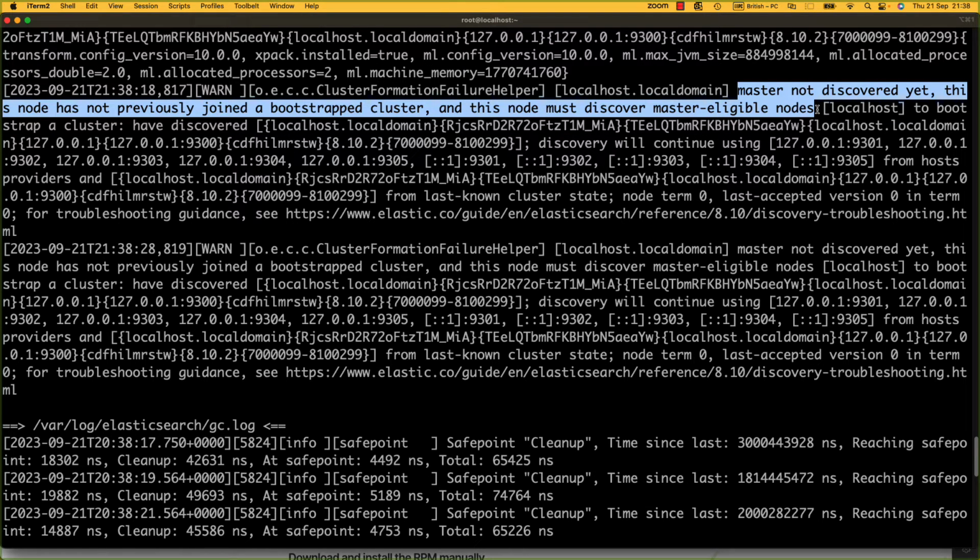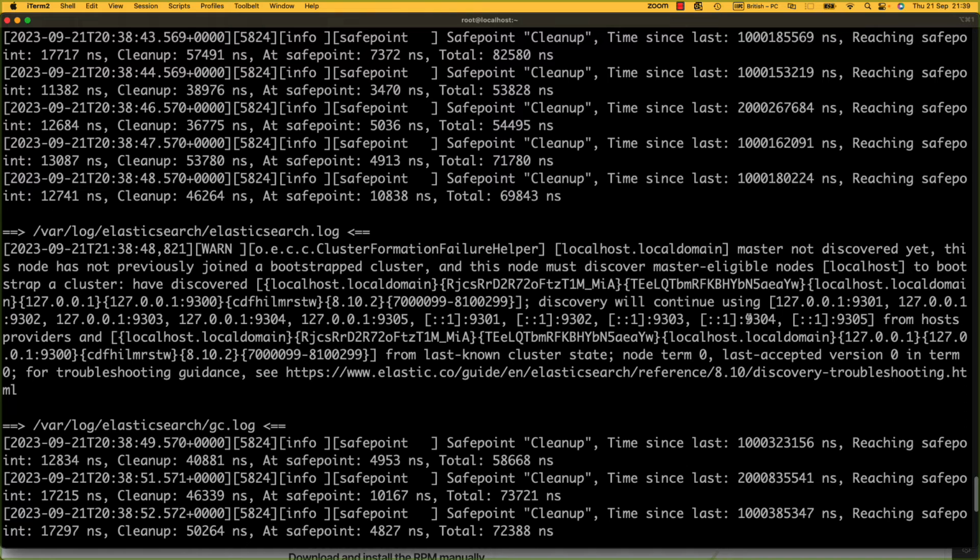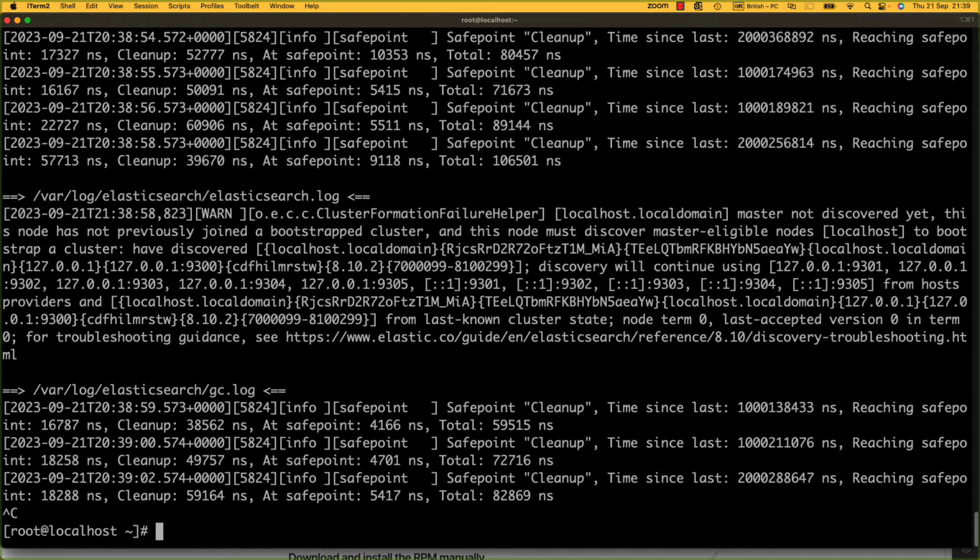So what it's basically saying is it's trying to join a cluster, trying to find a master node. Now this is a single node setup that we're doing. And even if it wasn't, you still need a single node to start building out a cluster. So there's a couple of things that we need to do. This will keep going and keep failing. If I try and curl Elasticsearch to get me a status, it won't be able to.